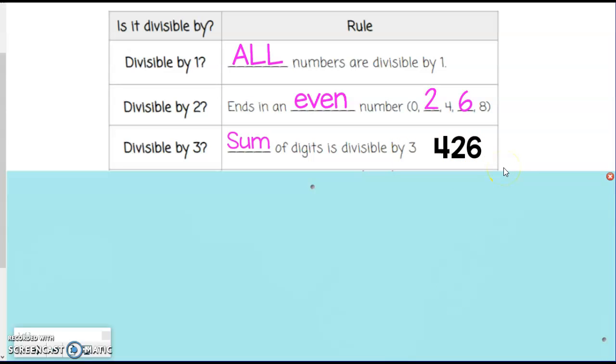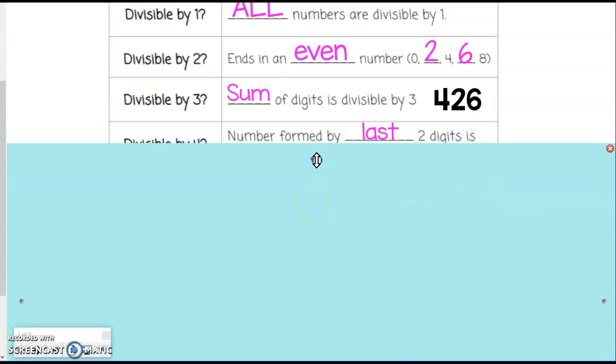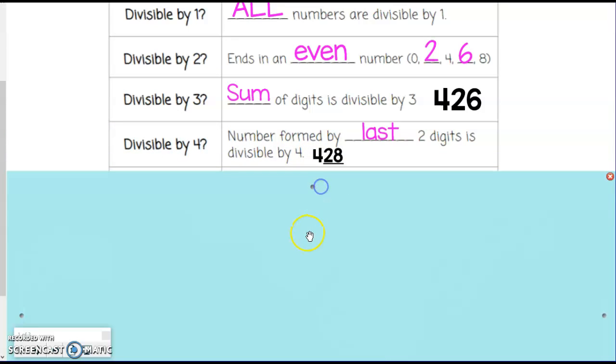And if you want to double check, you can do your long division and check real quick, but it is divisible by 3 because of this rule. You add up the numbers individually in the original number. If that's divisible by 3, then the original number is divisible by 3. Kind of cool. So let's move on to 4. Okay, I'm going to have an example provided for this one too, so go ahead and fill in your blanks and get it written as I talk through it.